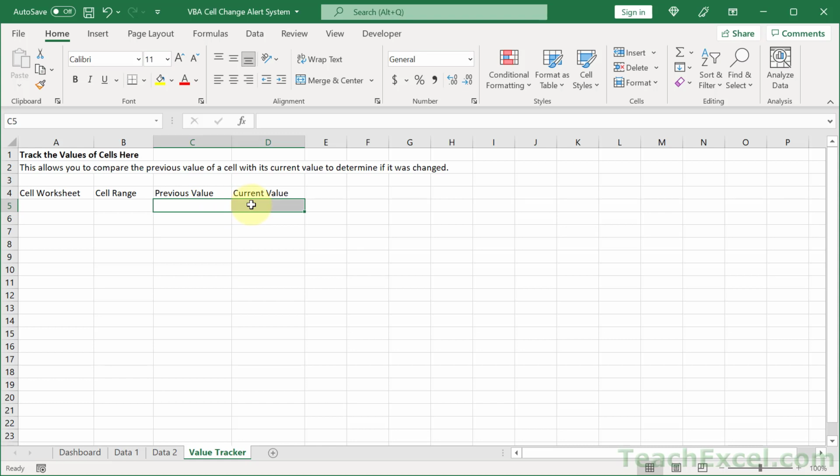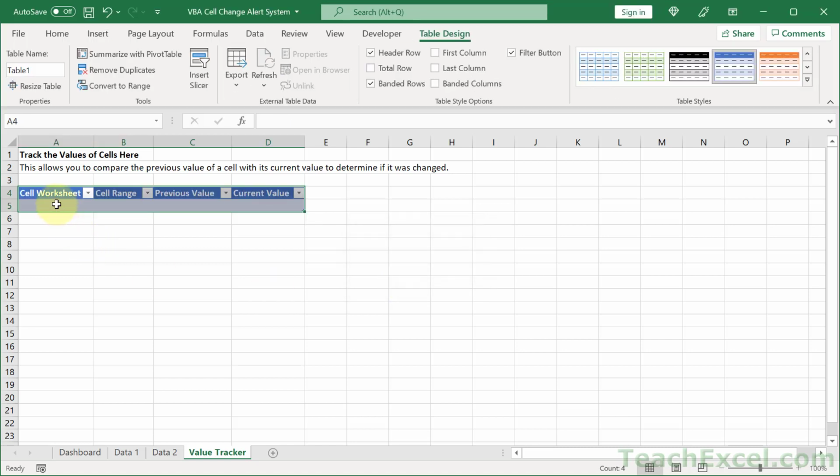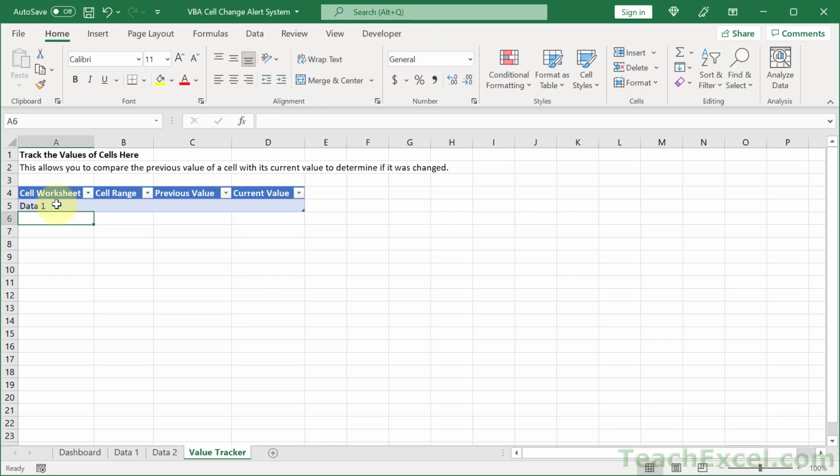In this case, give the user an alert message. And we're going to manage this cell with a simple formula, and this cell is going to be updated in the backend code. So let's set this up first. I'm going to click in here and hit Control T, or go to Insert Table and check my table has headers. Okay. So I want to check 2 cells on the Data 1 worksheet. So let's type Data 1, hit Enter, Data 1 again, and let's go here.